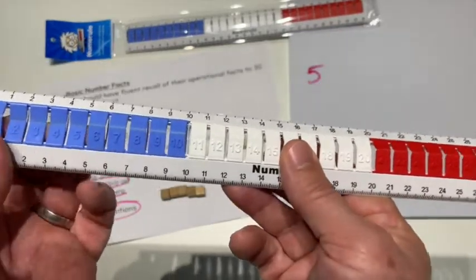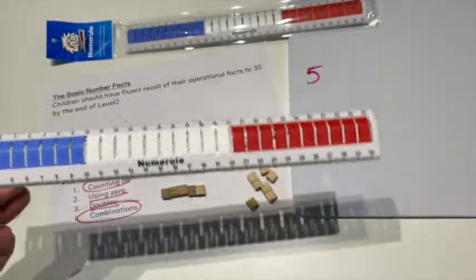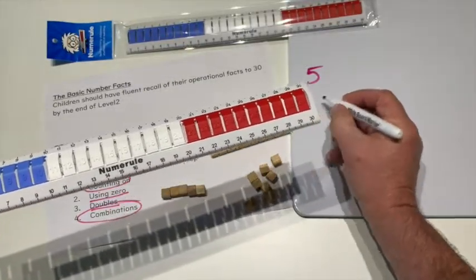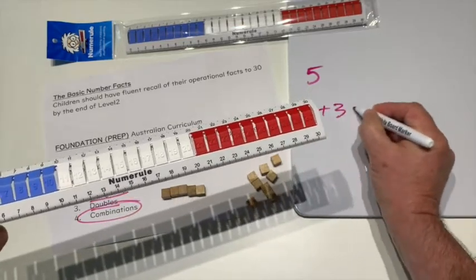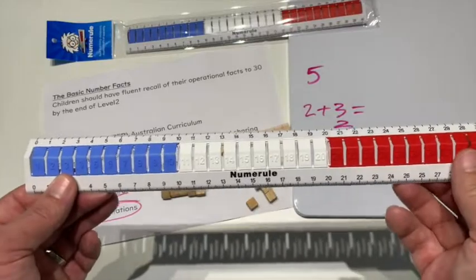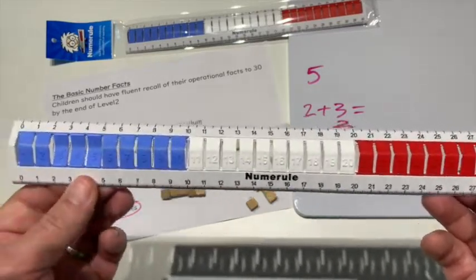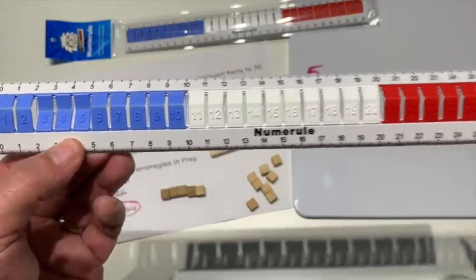Let's do one more. If the kid was to start at two, so we want to do two plus three and we want to count on three. We start with one two and we add on three: one two three. You can see that they've got five.